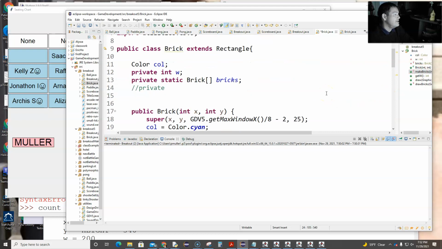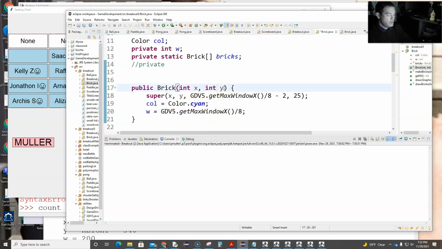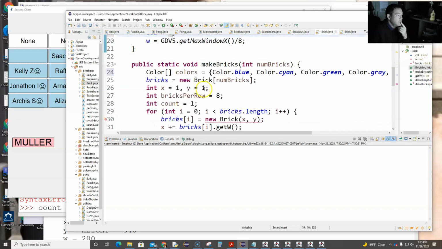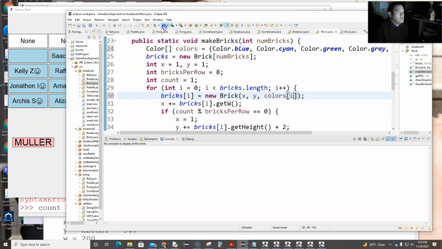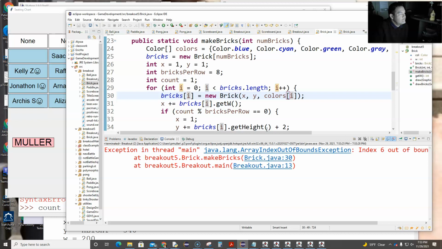Well, now instead of just going up here to the brick and saying, hey, when a brick is created, what I want to do is give this a color parameter also, and let's say that the color is going to be whatever that parameter is. What that means is when we create the bricks here, I got to give it a color. There are slightly different ways to do this, but I want to essentially choose something from that array. So what if I put i in there? What is going to happen? Let's think about it. Let's just for fun see what happens.